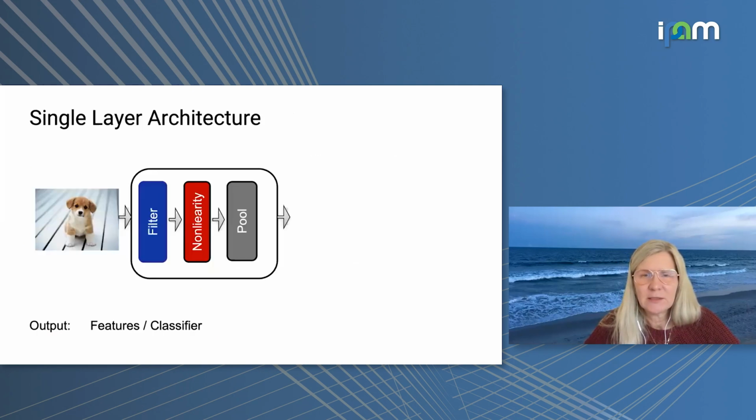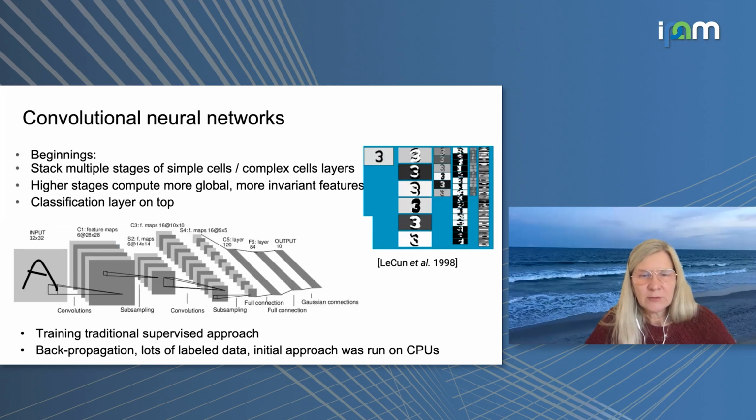So at the level of a single layer, what we can think of is that in these convolutional neural networks, one layer has a set of filters which are applied to an input image, followed by nonlinearity and followed by pooling. And these layers are then repeated, forming deeper and deeper architectures. This idea of sharing the weights across different parts of the image, and also this filter analogy, was introduced some time ago.